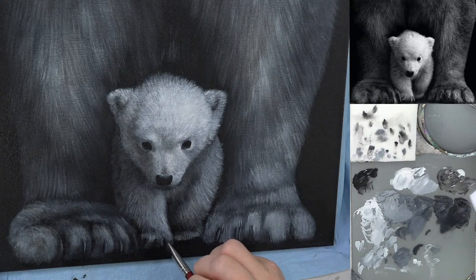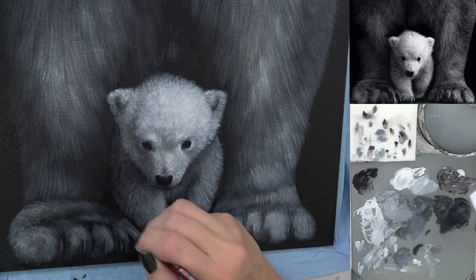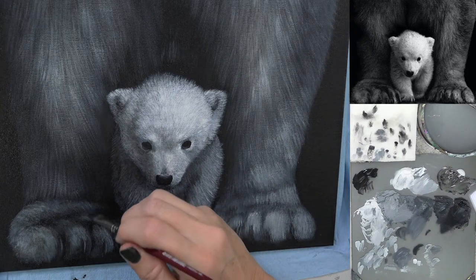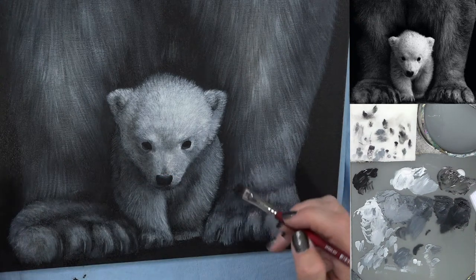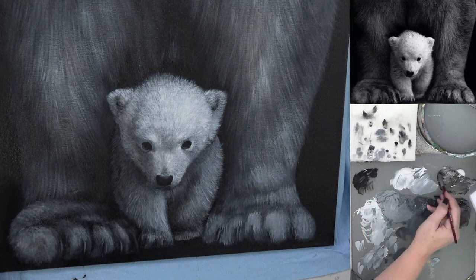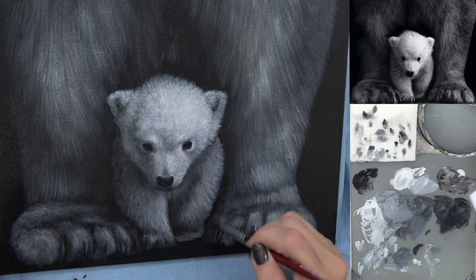Going in here and just separating out these toes. Any of these areas where I got too much of the lighter color, I can go back in now with this glaze and just darken them up. You can see this needs to be darker. This whole area needs to be darker.